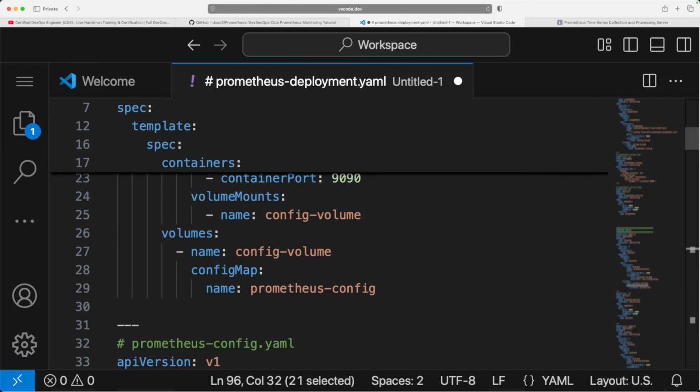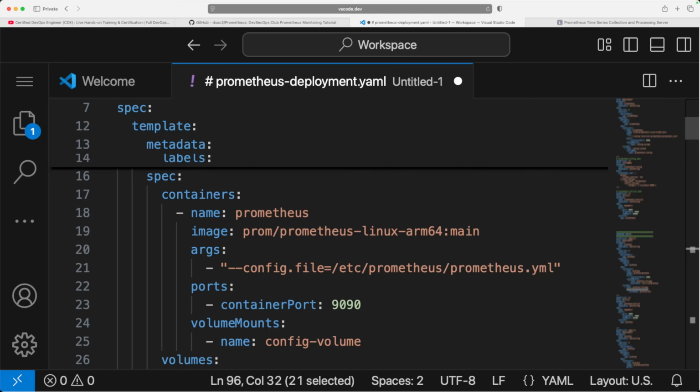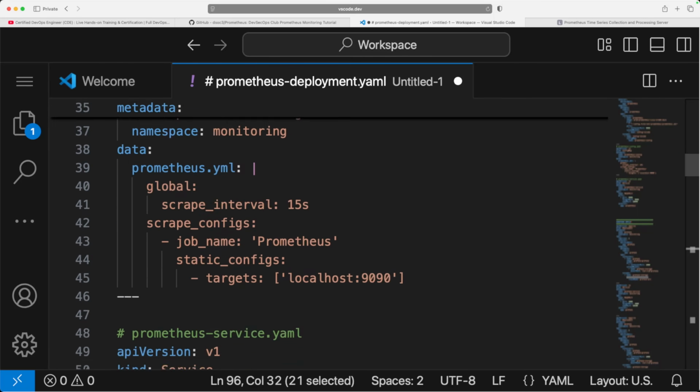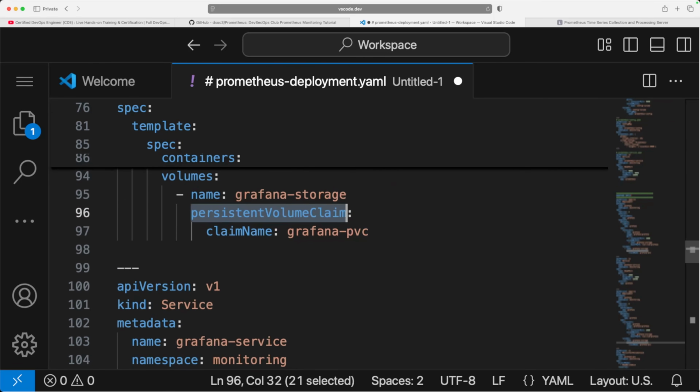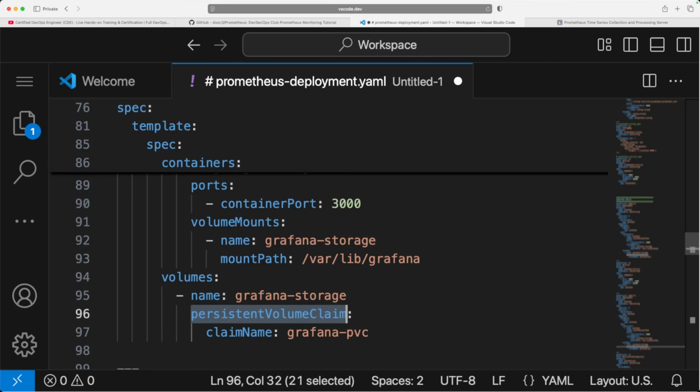You can also use a volume or persistent volume to keep the data. I didn't do that, but it's recommended to do. Just copy paste from here, change this and play around with it. All the data of Grafana will be in this persistent volume claim.